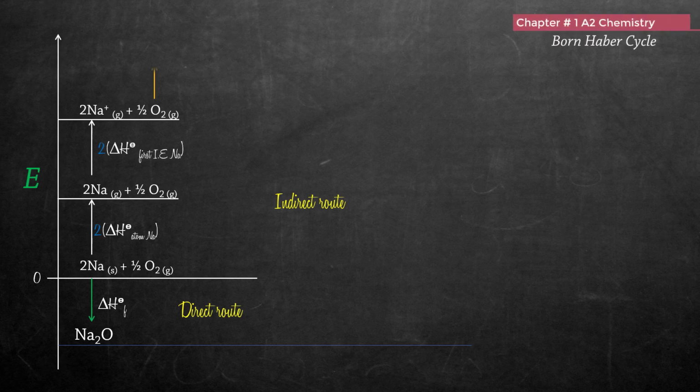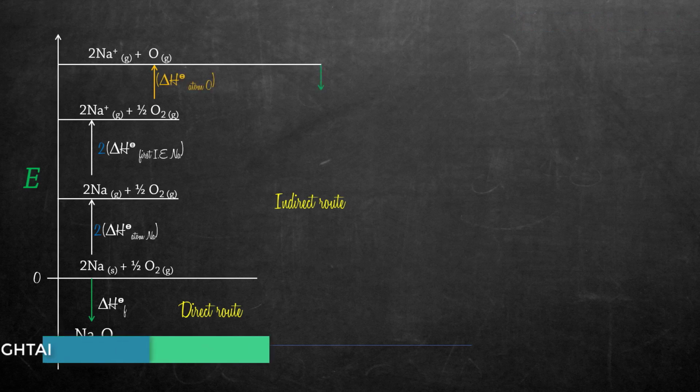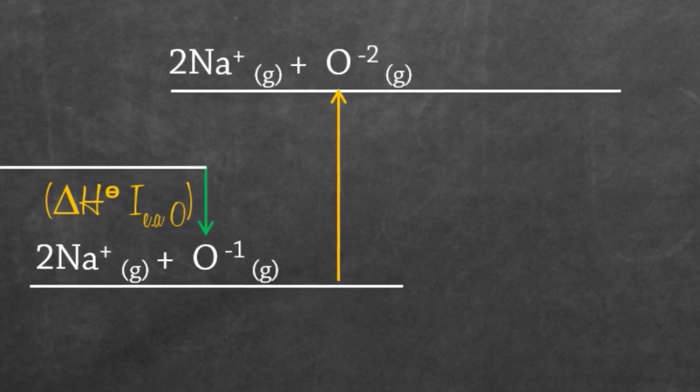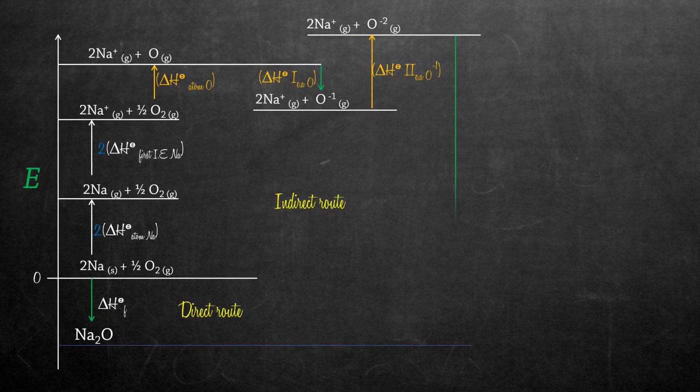Now it is the turn for the oxygen. First oxygen will atomize. Then there is the enthalpy of electron affinity. First electron affinity. Then second electron affinity of the oxygen. That is also known as electron affinity of O1 negative ion. This is the final destination of the oxygen or oxide ion. These two gaseous ions will combine to make a lattice known as sodium oxide, and enthalpy change is known as enthalpy of the lattice energy.